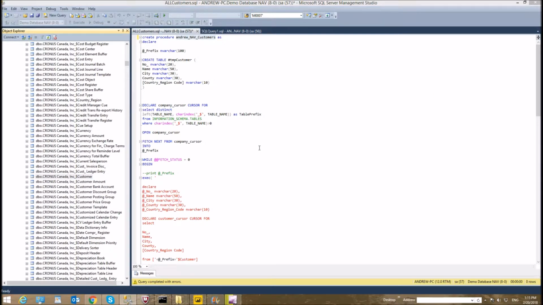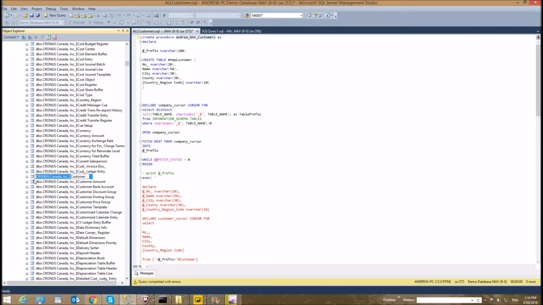This is SQL Management Studio, and we expanded the tables. As you can see, in NAV, tables have a prefix. The prefix is produced from the name of the company, then the standard table name, like customer, for example, in this case, separated by $, as you can see here. And all the companies are hosted in the same database in this case. If you have only one company, you're lucky.